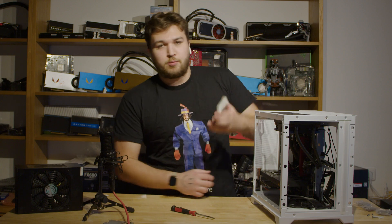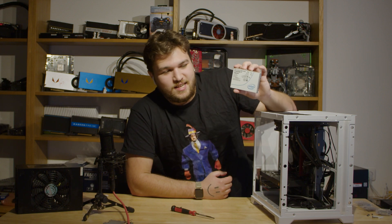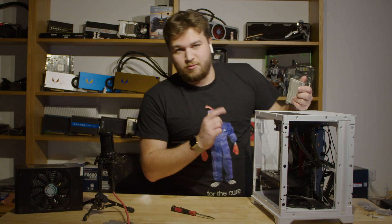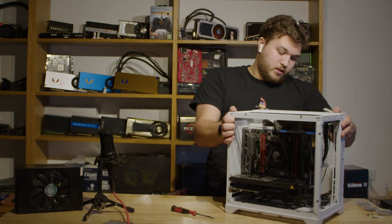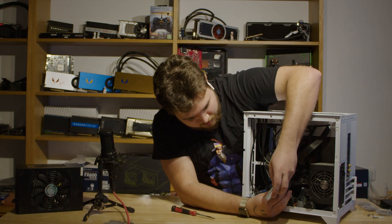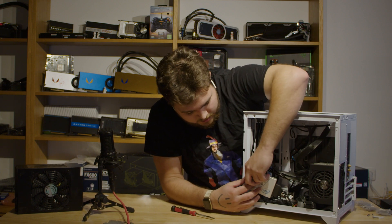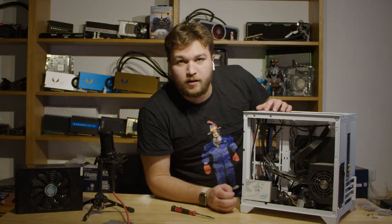We need internal storage — that's where this comes in. This is an Intel DC P4600 U.2 NVMe SSD. It's 1.6 terabytes, enterprise-grade, with a U.2 connector. Another reason we use a motherboard like this — it's got a U.2 slot on board. It comes around back to my amazing cable management, where we just plug this in and it's just gonna sit back there. Flawless install.